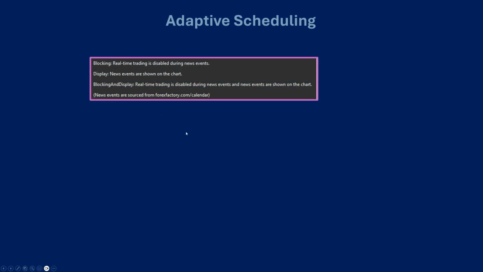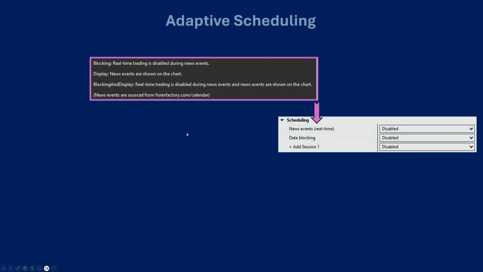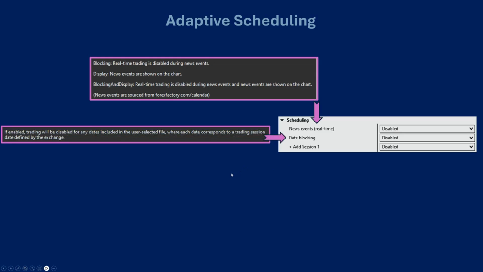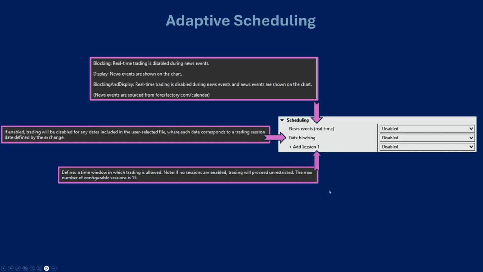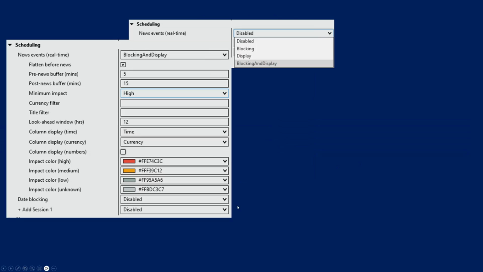So adaptive scheduling, so this involves blocking trading sessions, so we're not taking those trades. In reality, we can have date blocking as well, so we can put a little text file together and say, for the rest of the year, FOMC dates, these are the dates, these are the half-day trading for futures, because these are public holidays and there's low volume, so you put all of those in, just doesn't trade those days. And then we have those time windows, those scheduling windows with maximum of 15 windows where we can trade at certain times of the day or days of the week.